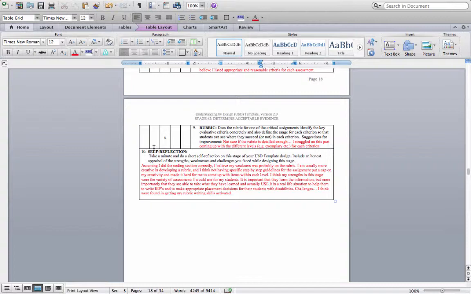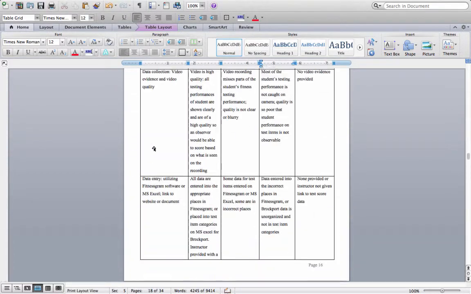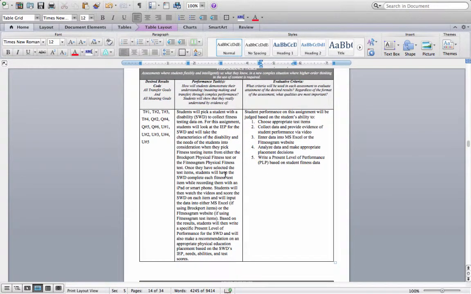And for me, I like to be creative and I like to assess my students in as many different ways as possible and to make these things as realistic and as helpful as possible. So, again, going back to this performance task that I've designed, I tried to make this something that was as relevant to them as I could. Again, it helps with the transfer. It helps them understand what it is that they need to do. It helps them to learn the different test items. In my opinion, this encompasses everything that I want them to get out of the fitness testing unit. And so that's why it's one big project.